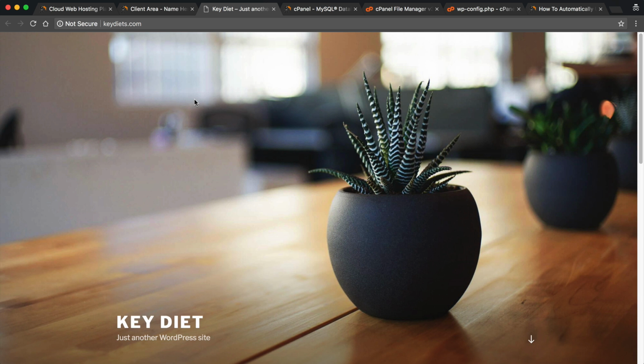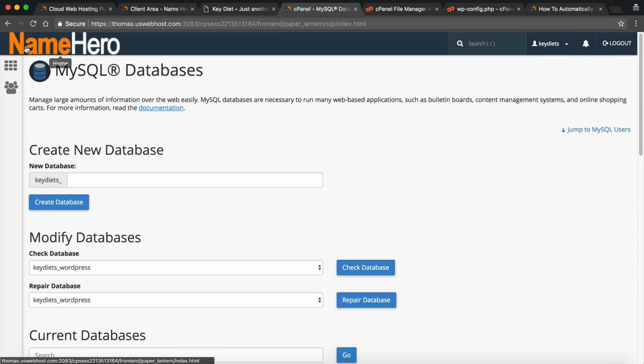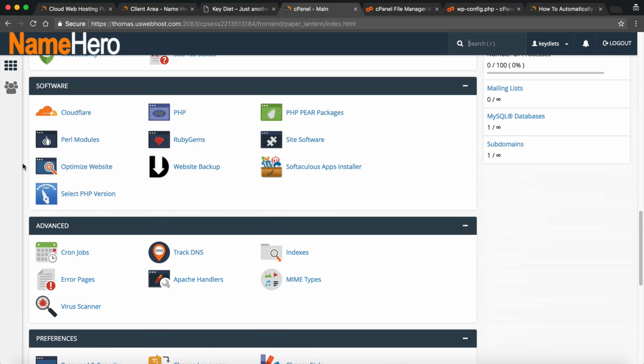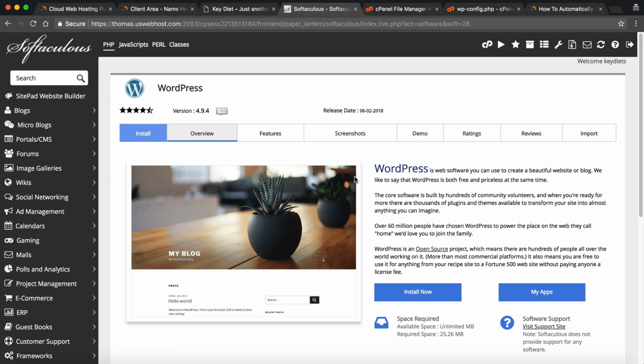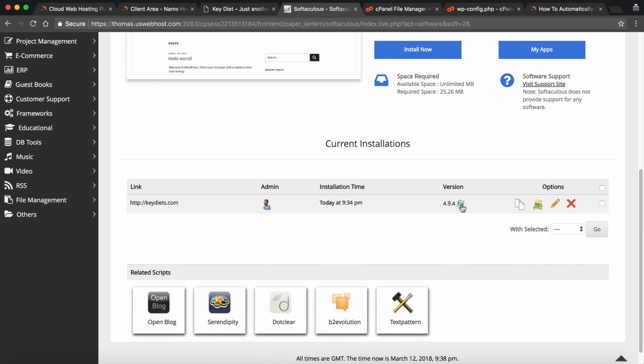So now our existing WordPress is now in our auto installer, and it's going to automatically stay updated. And we can of course verify this by going back to cPanel, going down here under Softaculous and clicking WordPress and going over here and seeing the auto update is on. So now the auto installer keeps WordPress updated, it keeps our themes updated, keeps our plugins updated, and we don't have to worry about logging in to update it. We don't have to worry about modifying any code, and we're all set.